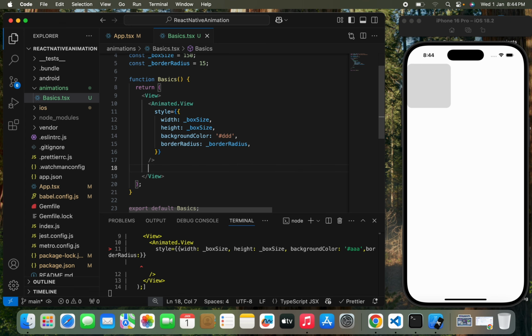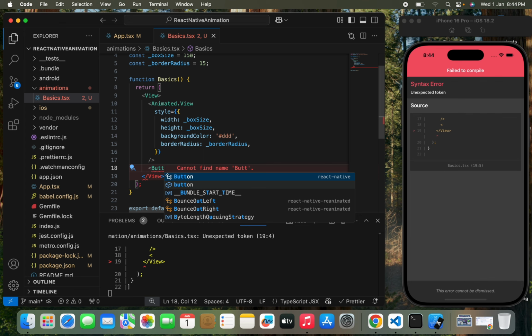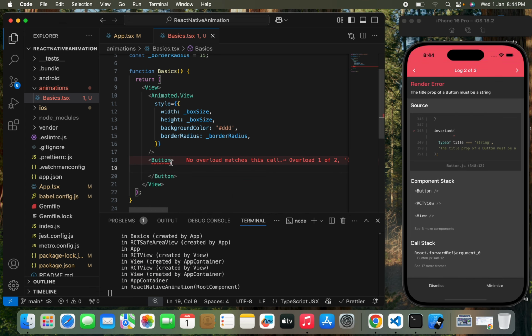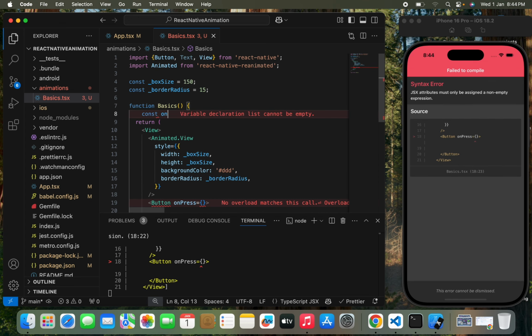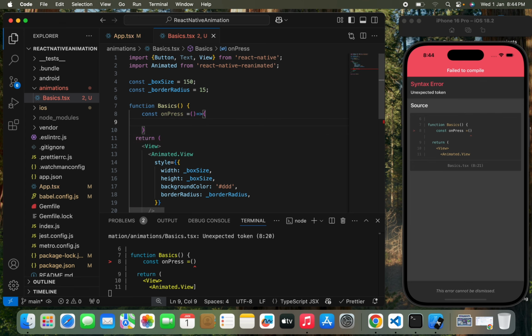Let's play with it. We are creating a button which is already present, and it has a property called onPress. We shall create a function. Let's create the onPress function for that.